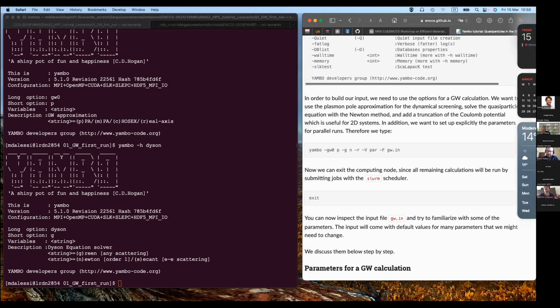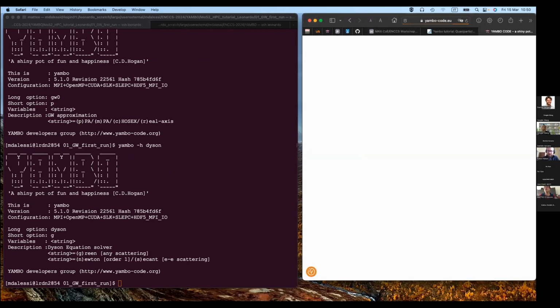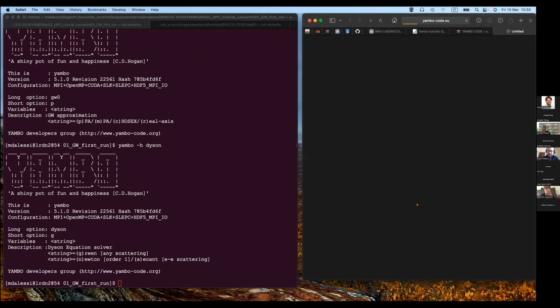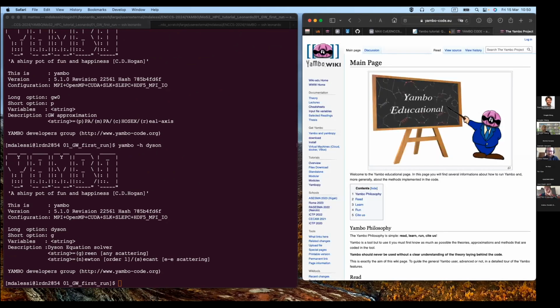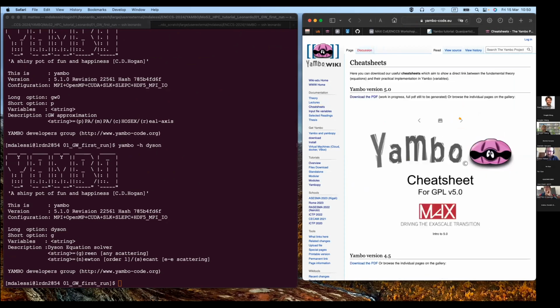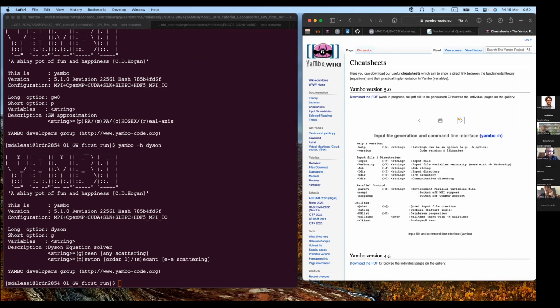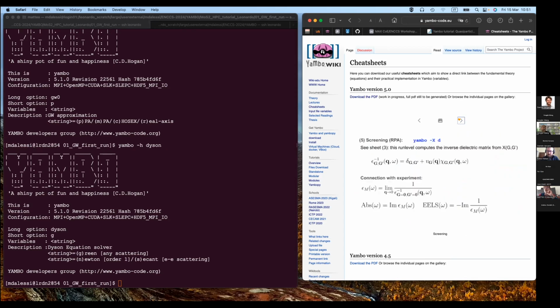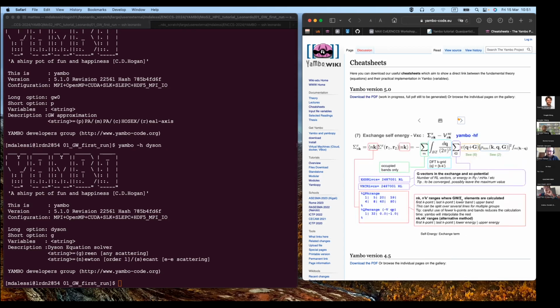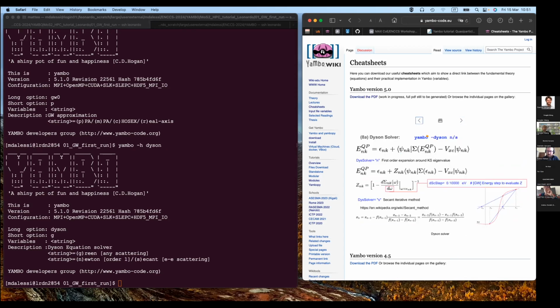And since we're here, I will use this a lot, and I suggest you do the same. From the main Yambo website, you can access the Yambo wiki, and right at the top we have the cheat sheets that are really useful when you run a Yambo calculation. For example, we added that -g n option, Dyson n.